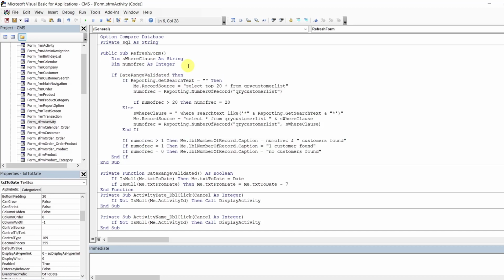So we're going to show something if the date is validated. If not, then we're always going to default to this, guys.